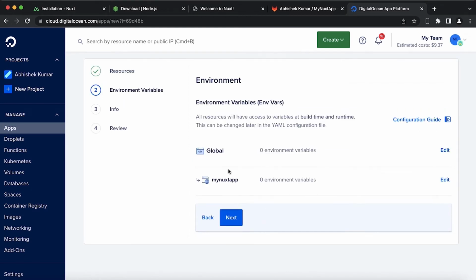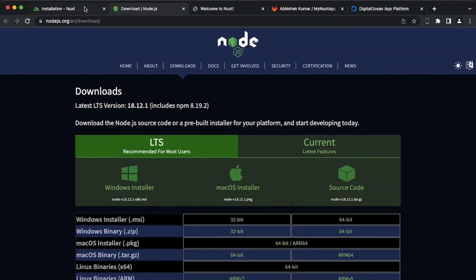Click on next. Now it gives options of some global variables and some other environment variables, app-based environment variables. So you can either configure it here, or you can configure it later also.